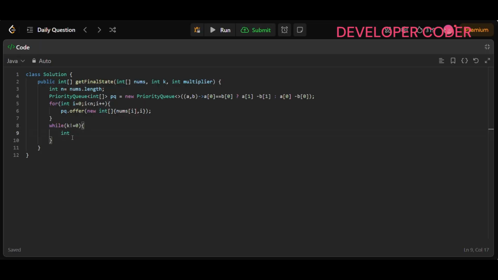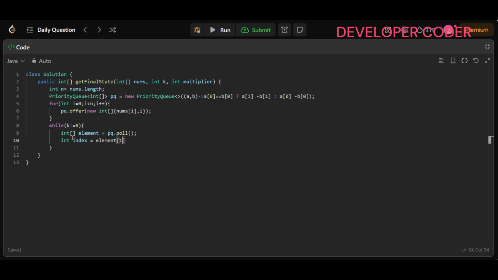So int element is equal to pq.poll, and after that int index is element of 1.